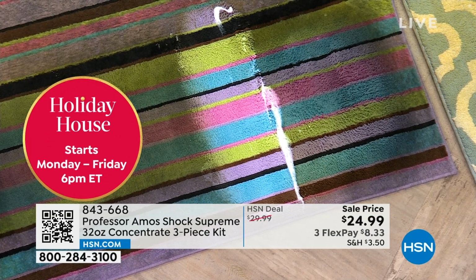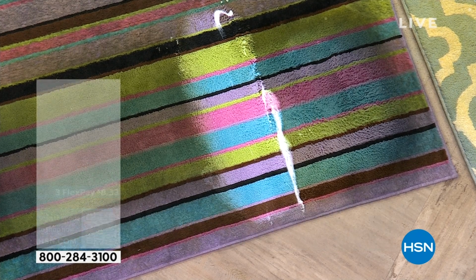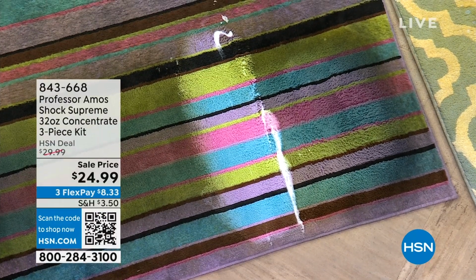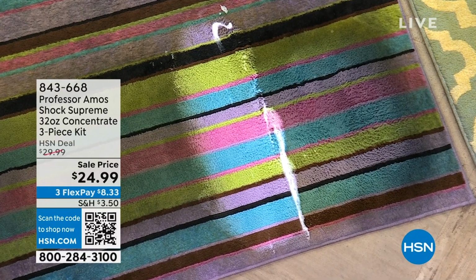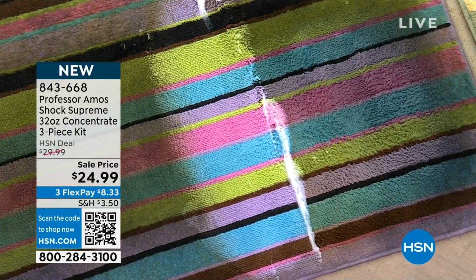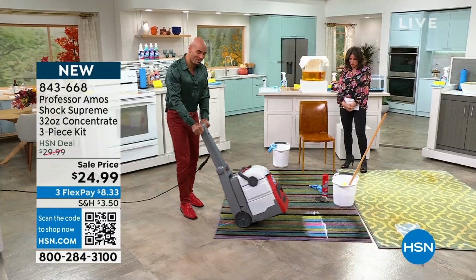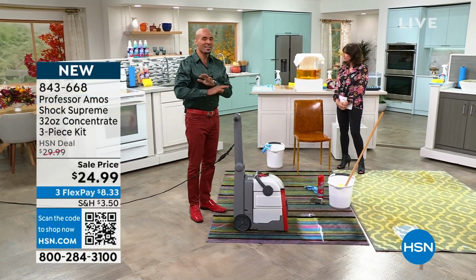You know, you look at that, it's like somebody is shining a light on that. It is so bright and it is so pretty. There's no light on that, okay? There's no special spotlight we're putting on that. That is just how bright the colors are now. It's amazing. I love it. It works just so good. It smells so good. You've got the cucumber melon. You've got the citrus. I love all the scents. You can't go wrong.